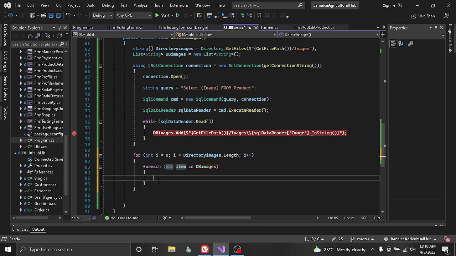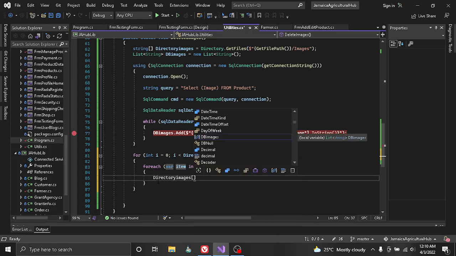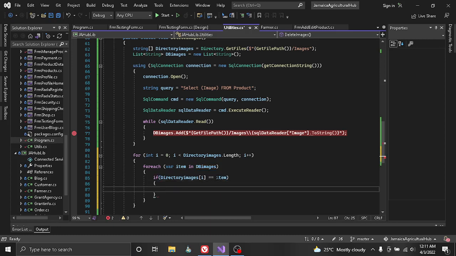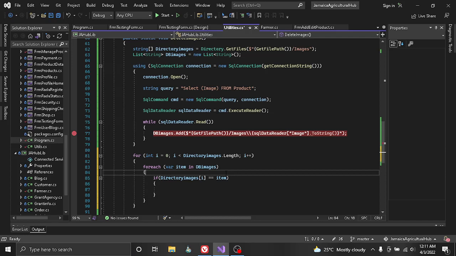So that logic should work out for me. Alright, directory image. By the way, let's read the logic. For every time this should run, it should complete its loop.